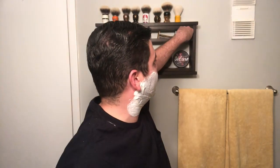Now, this company has been around for a very long time. I remember when I started wet shaving maybe 9 or 10 years ago, this was one of the only 2 or 3 soaps that I would use. It was this one and Proraso. I would use that every day. And when I started shaving, I started with a Merkur Progress. And I used this thing for 9 consecutive years.